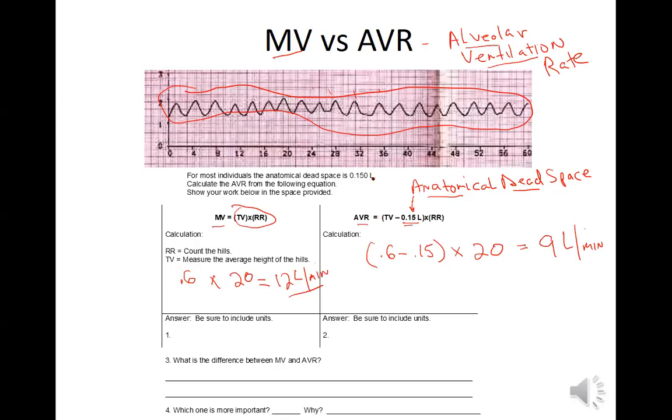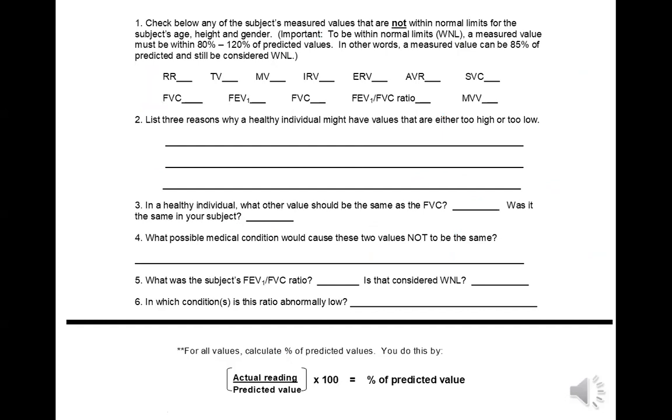Maybe the respiratory bronchioles, where the air is not used, right? Or that volume that's present is not used for gas exchange. So the air is getting there, but not everything. So it's like 75% of what comes in is used for gas exchange. Make sense? And of course the question will be like in your book when you're doing your questions, AVR is more important than MV because that's what we use to oxygenate our blood, right? Very important.